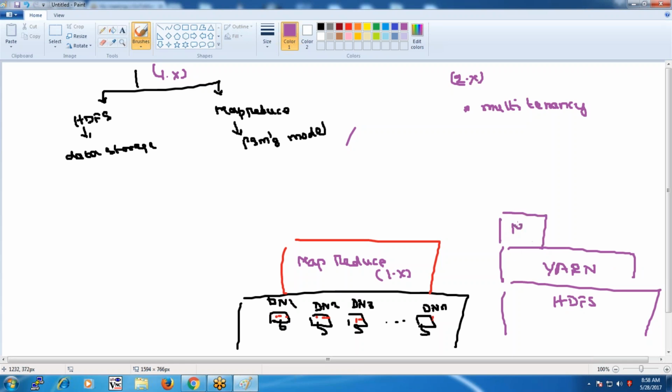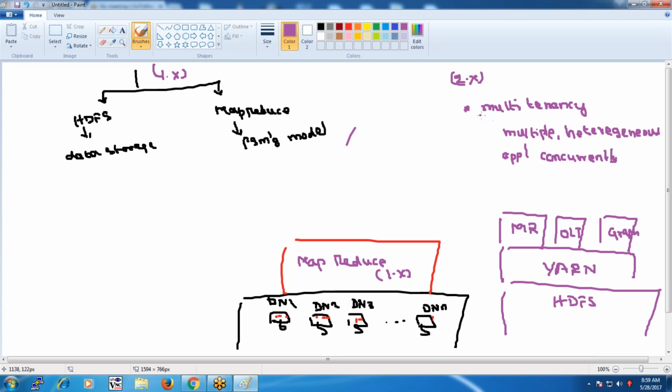Here it supports MapReduce, online transaction processing, and some graphical processing. You can run multiple applications and different types of applications. The key point is that you can run multiple heterogeneous applications concurrently, meaning at the same time.